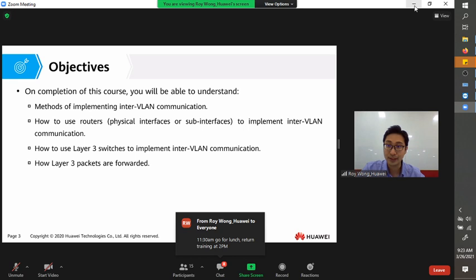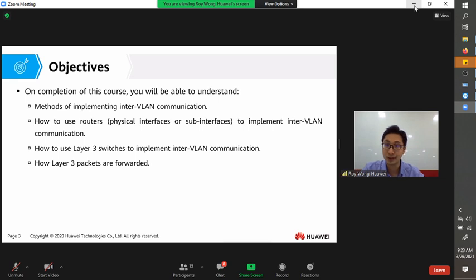Okay, so then you guys can have a longer time to go out to pray and also enjoy your lunch. Of course, you also can get some rest. So everyone also agrees? Yeah, so if no objections, then I will just follow this timing. So 11:30 go for lunch. Then we'll come back and continue the training at 2 p.m.